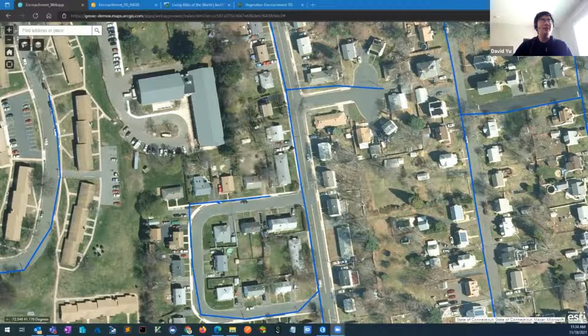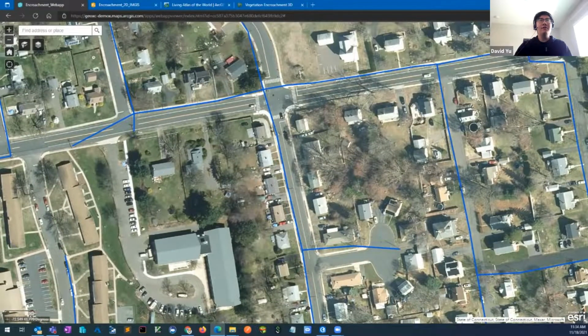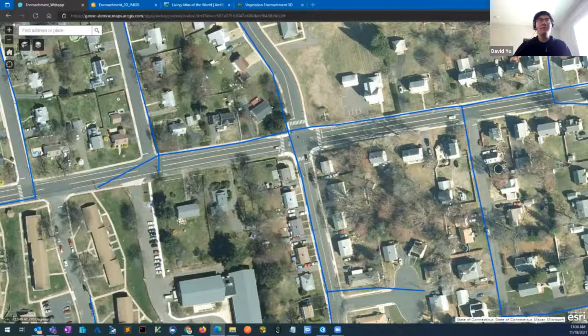And usually a lot of the utility providers, what they would do is to actually have inspectors drive hundreds of miles of streets in order to visually inspect every single tree for possible signs of encroachment. And by encroachment, I mean things like what you see here, where the tree is overlapping an existing power line.